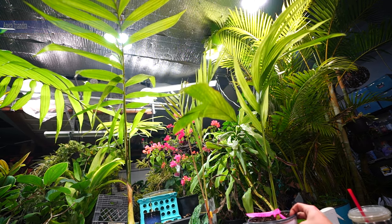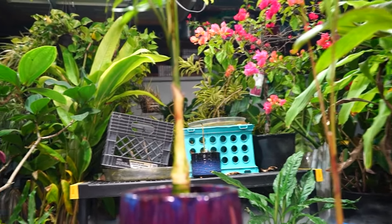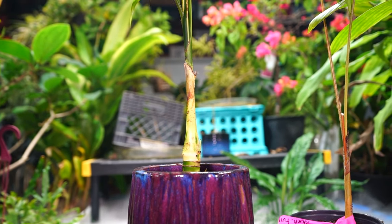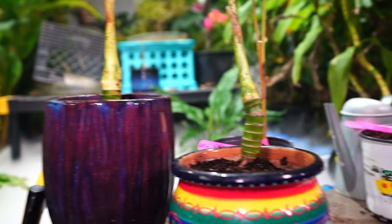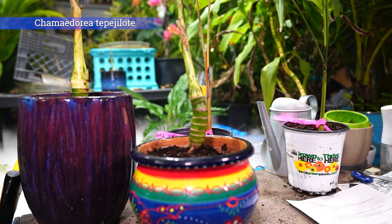Okay, the next ones I'm really excited about. Been excited about all of these, but these are just, look at how stinking cute that trunk. All you can see are the ugly milk crates that I forgot to move in the background. And just realized that my chair keeps making farty noises when I move around, so hopefully that hasn't been in the audio. Chamaedorea tepejilote. I know, that was a mouthful. I think I did okay with it.